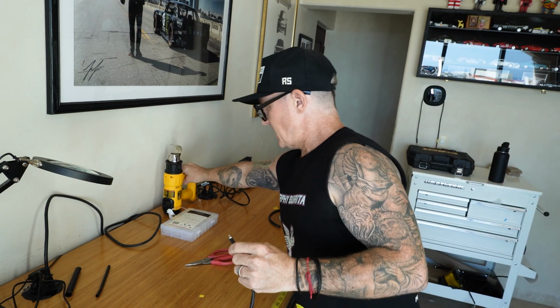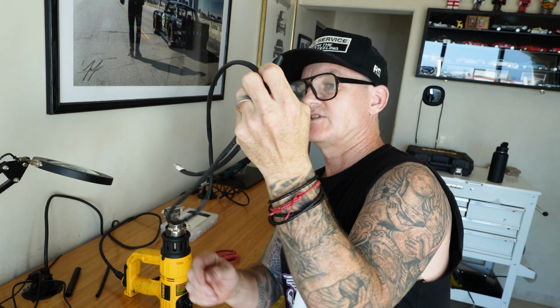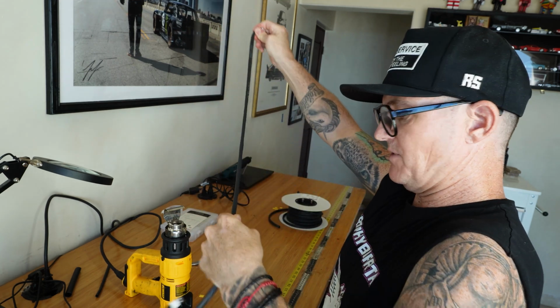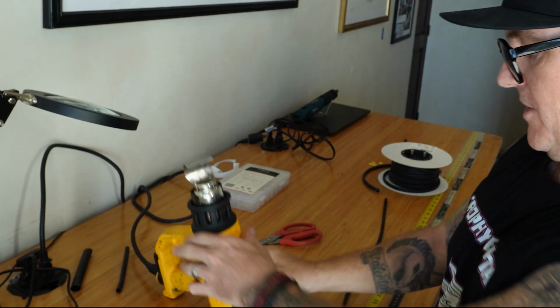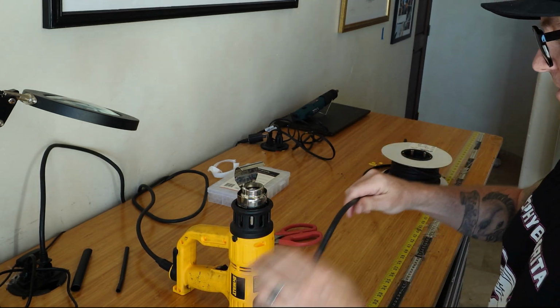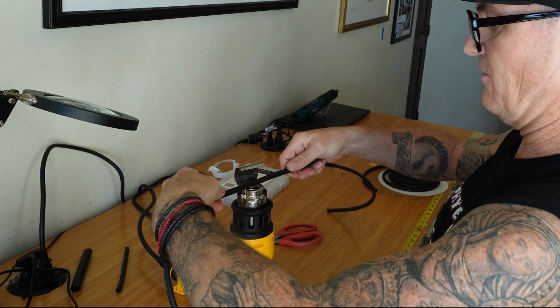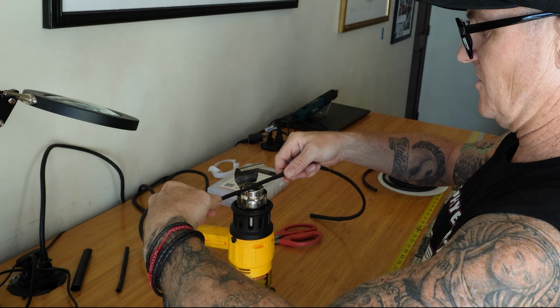Next step, fire up the heat gun. You don't want to do this too hot because we don't have like a Motorsports Tefzel wire inside of this. It's got nice little thin wires and plastic, so keep it at a low temperature. First pass, I'm going to try about 400, just to get it all down, and then we're going to go back over it a little bit. So here we go. I'm going to start here in the middle. Keep it low and then just keep rotating it. And you can see it shrink down pretty nice.